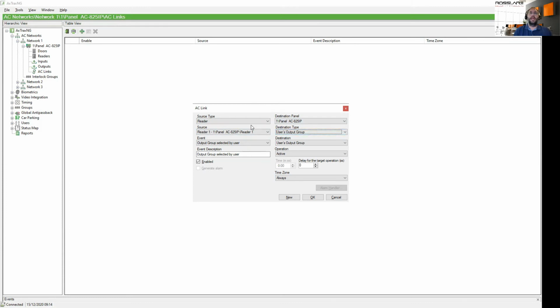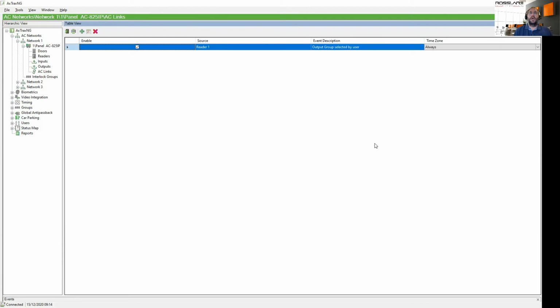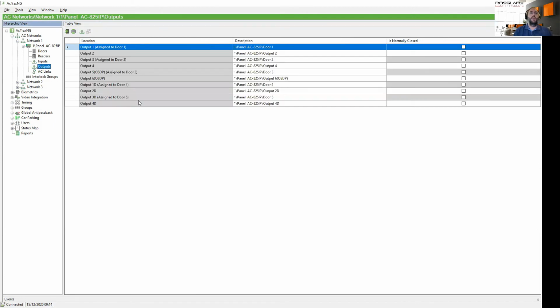Now that I have added the AC link, I can start creating output groups. Before creating output groups, what I would like to do is name the floors so I know which reader is which floor.